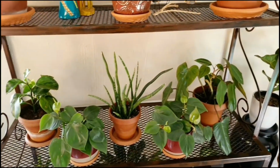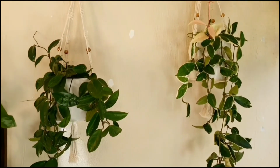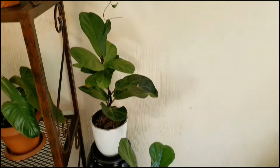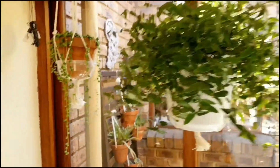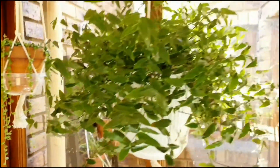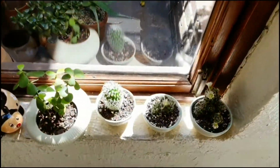Most of them are well, especially the ones in big pots. There were no issues at all. They didn't dry out too quickly. Most of them are still moist. And yeah, you can never go wrong with your Hoya carnosa when going away. You'll come back, they'll still be happy. And those are my fiddle leaf figs. They're still fine. That's my pearls. They're okay. And that's the green heel. It's okay.